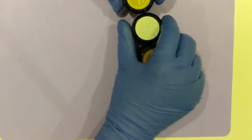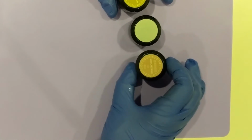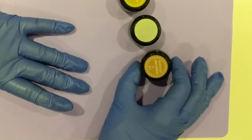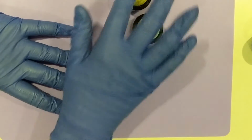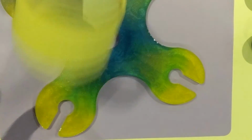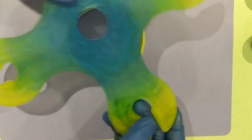Hey guys, so we are back to do our edging. Now I have these 3 edging UV gels. So we've got a very dark sort of rose goldy browny pink, which is much darker than I anticipated it being. Then got a silver and a gold. So we're going to start with our wine butler. I'm going to grab this masking tape for it to sit on, because once I've shown you the first bit, it'll be easier just to sit it like that.